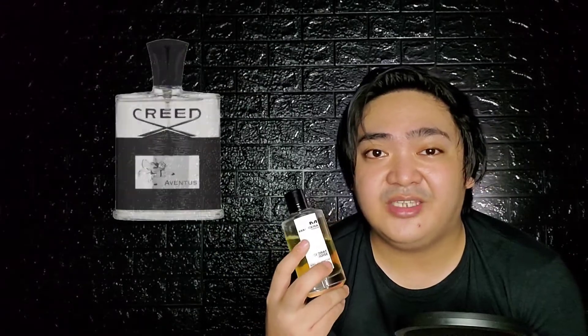This opens up bright and very fruity with lemon, bergamot, pineapple, and blackcurrant, and there are also some spicy notes in the background as well. I can see why people compare this with Aventus because of how the pineapple and blackcurrant are blended. I'm definitely getting much more out of this than Creed Aventus.